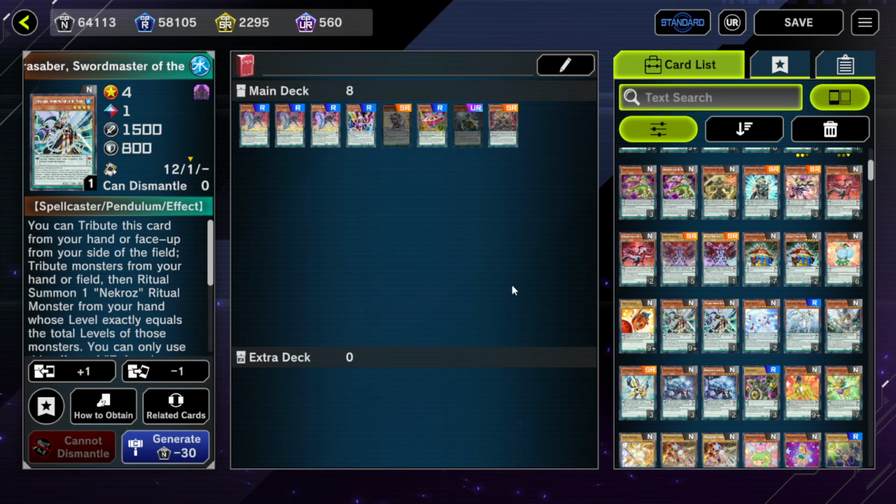And randomly, I'll just throw this in there. Still, I don't understand why Shifter gets them banished instead of them still going to the extra deck face up.